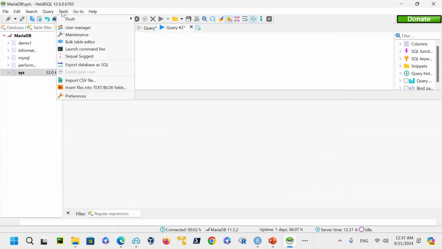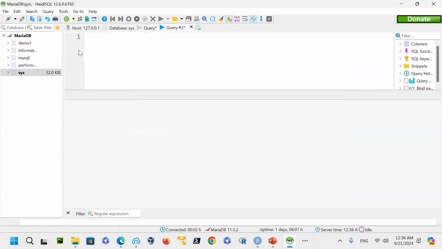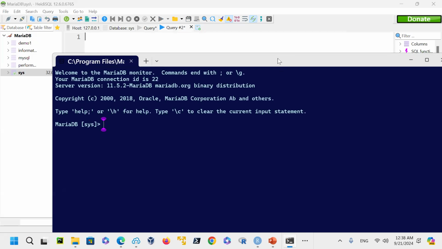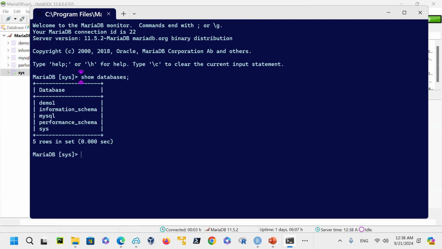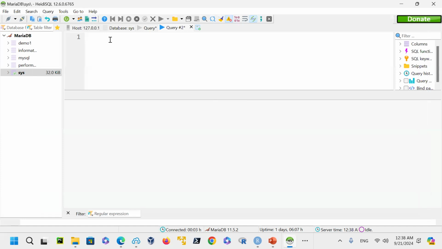Now we select this one, we say apply, and then we go here. Now if I go under tools and I say command prompt, it's going to open a command prompt, because that's the directory where we start MariaDB. So as soon as you open the tool in Heidi, now you can do show databases. You could do the same query that we did here. I'm going to exit out of this one. I don't need it. So I'm going to just come back here.